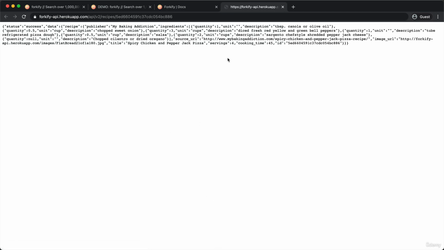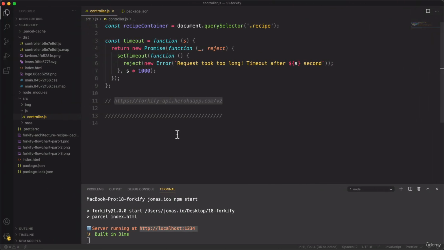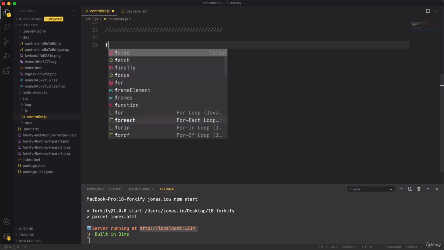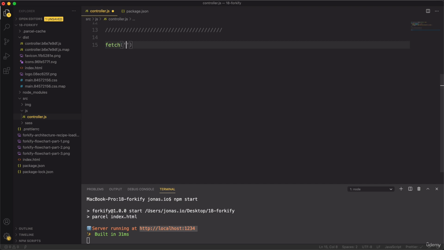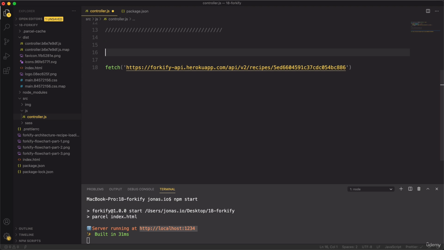And we can click on this and then see exactly the kind of result that we will get. And so actually, this is the URL that for now we will use in our code to basically get exactly this recipe here in our application. So let's copy this and go back to our code. And so now, as always, to make an AJAX request to an API, we use the fetch function. All right. And now that we have this, let's actually create some function around this. So an async function so that we can use async await. So let's call it show recipe.